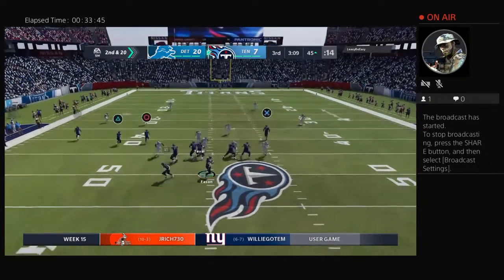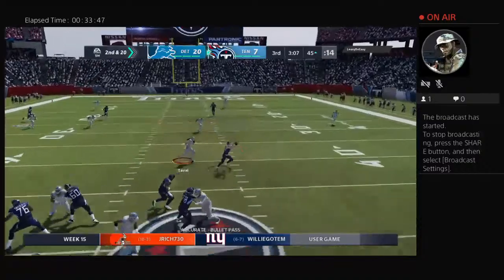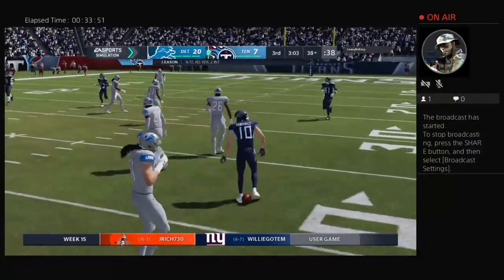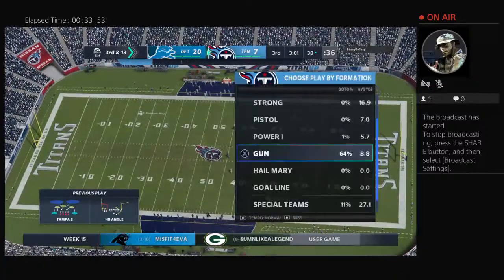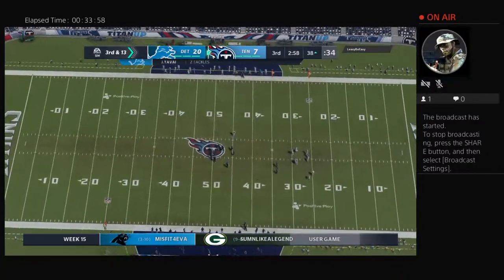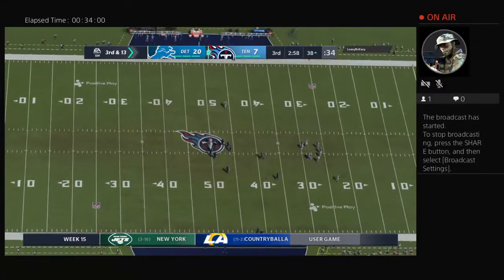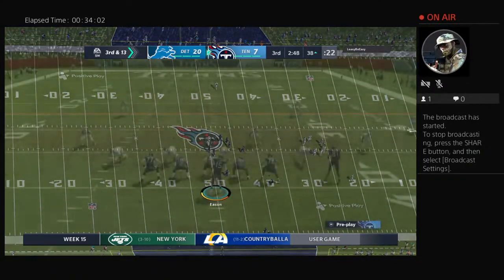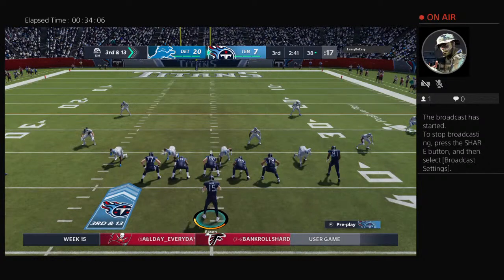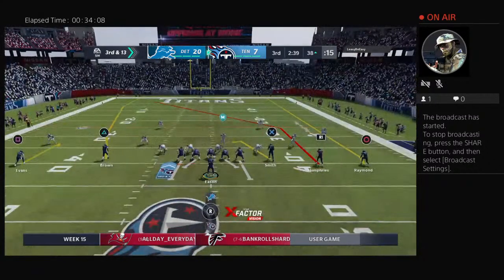Eason going to throw it out of the shotgun. Quick hitter here. It's complete. The reception good for 7. It's 3rd down. When you see zone defense and you know you've got a drag route on as your primary call, you've got to be really careful as a passer about how far you let your guy go because he might wander into some tough coverage. This offense in desperate need of a conversion as they come up on 3rd down.